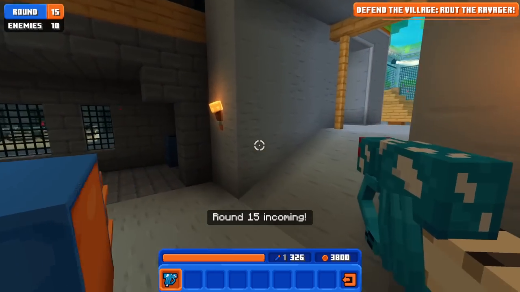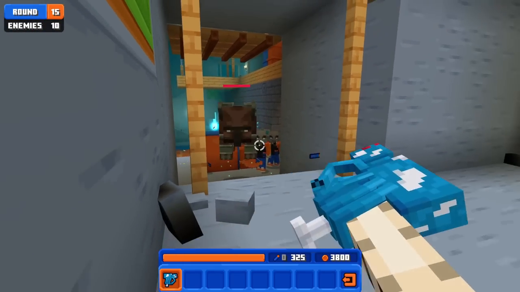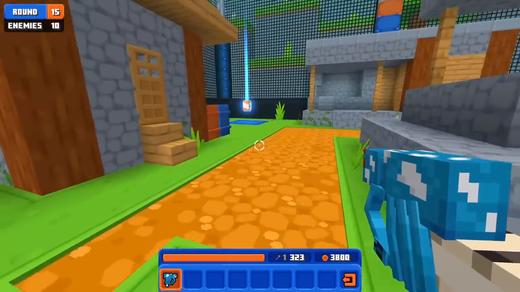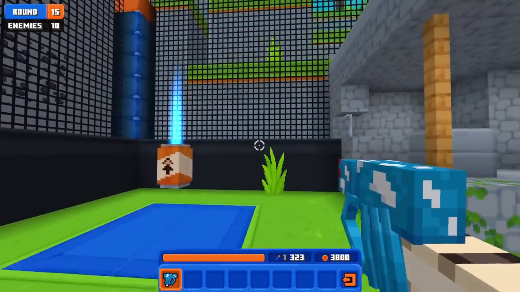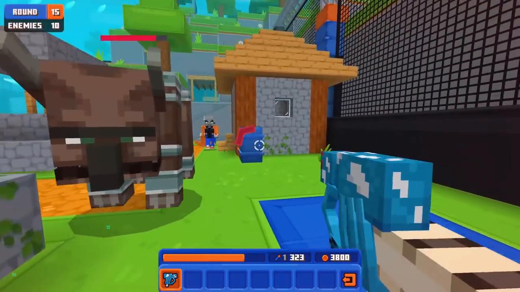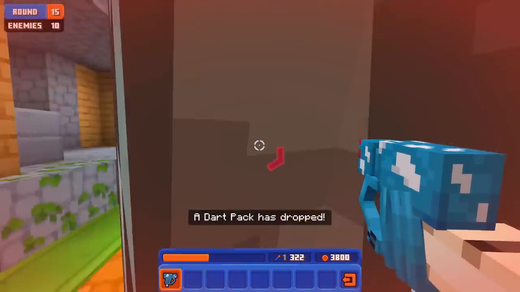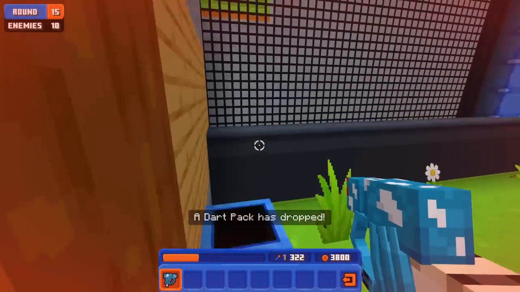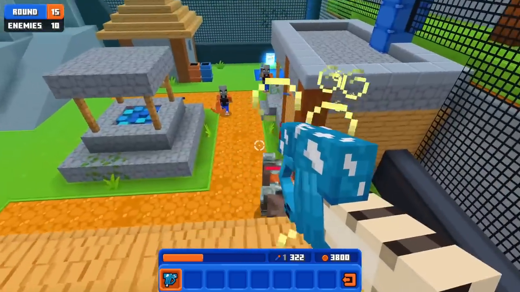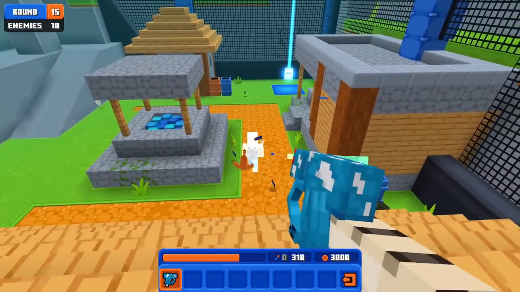Defeat the village, rout the Ravager. Okay, this is a lot. This is really a lot. So here comes that Ravager. If we could make a crazy jump up here, can I do that? No, I can't. Okay, I thought that maybe I could get on top of a building or something. I'm really not being given the opportunity to find out though. Okay, come on, get up here. Come on, yes! This might be a really useful spot to chill out for a bit.